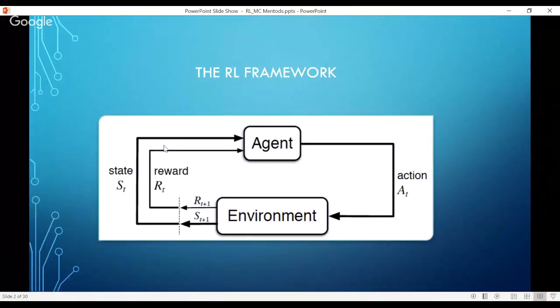So first of all, what is the RL framework? What is this RL setting? It's just that there is an environment and there is an agent in that environment, and the environment presents the agent with a state. The agent reacts with an action. The environment presents a reward to that agent for that action and presents another state to that agent, and then the agent again responds with an action, and so on and so on. So the objective of the agent here is to maximize its reward and to solve this environment.